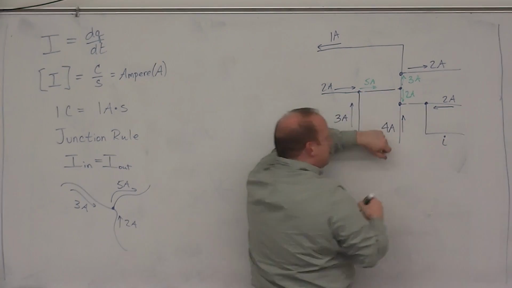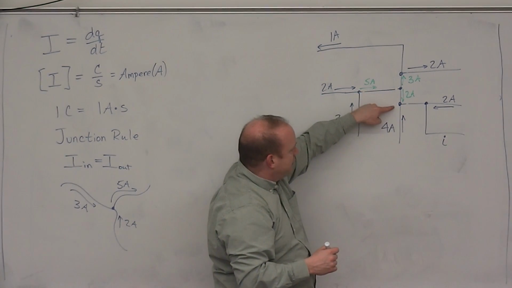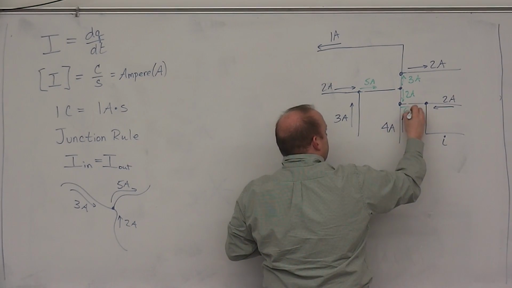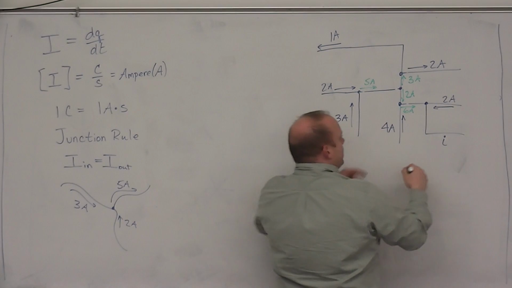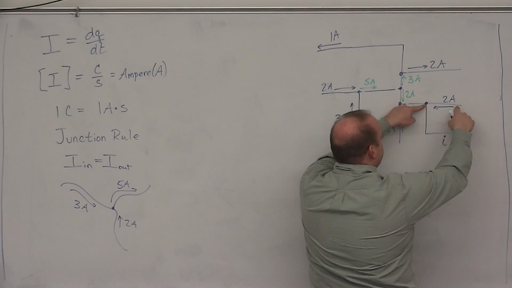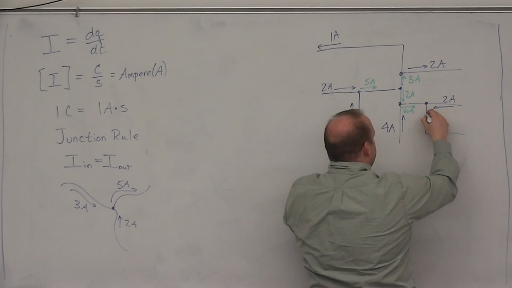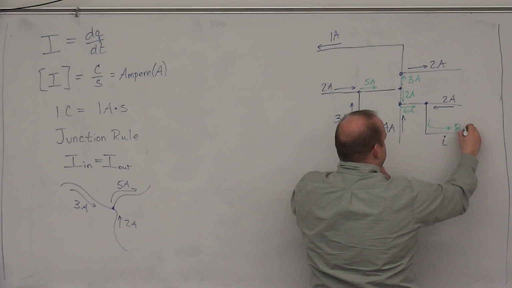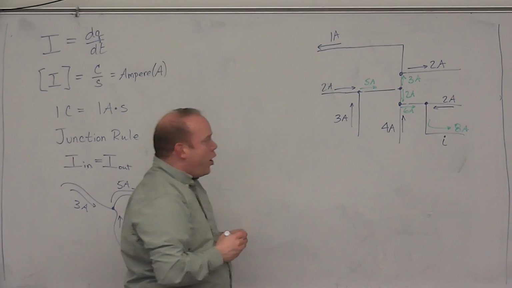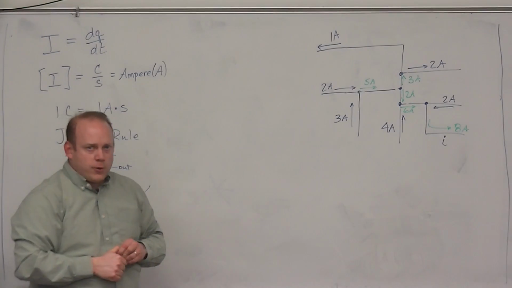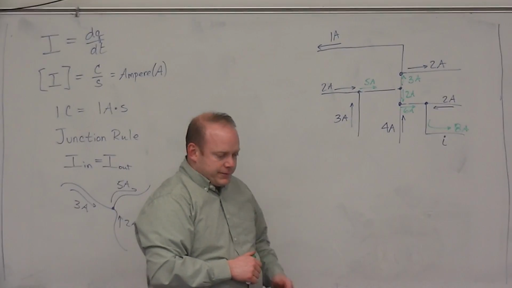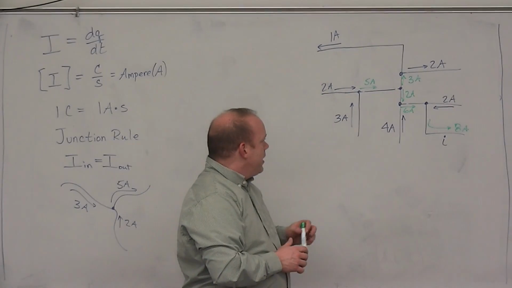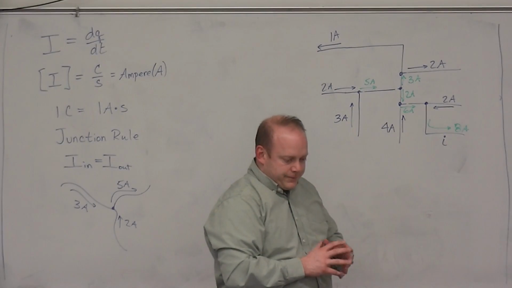out here. Well, I already have 4 amps going in here, which means that there has to be 6 amps flowing out. So now 6 amps flows into this junction, from here 2 amps flows in here. That means if I get 6 and 2, I've got 8 amps. One thing I would say, pause if you get lost at any particular moment in time as you're going through this, okay? Rewind it, pause as I go through each step to try to figure out what I did, okay?